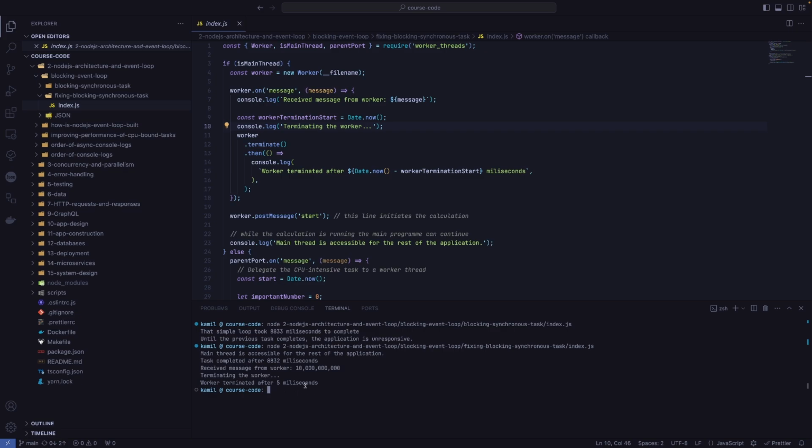So even though this seems to be insignificant, which it is for this simple example, in the larger scheme of things, this could really add up if you do this for every single request. So that's something to bear in mind.